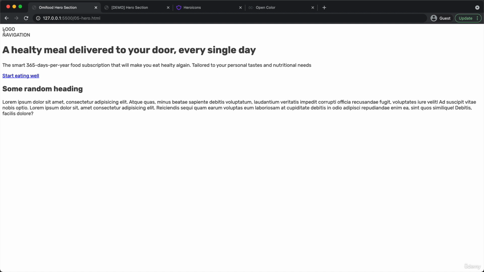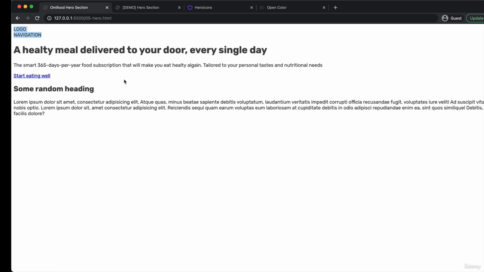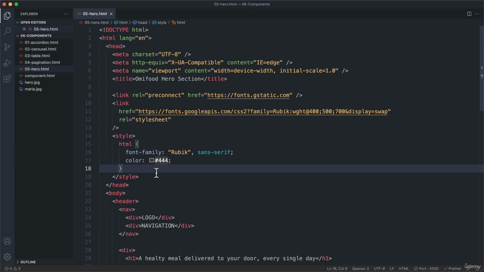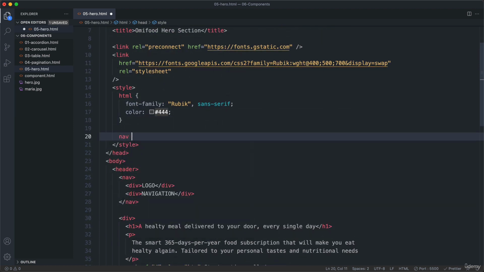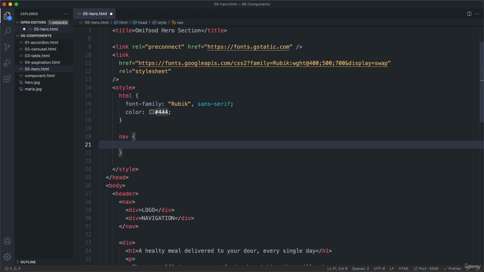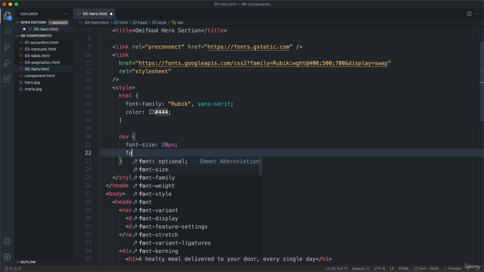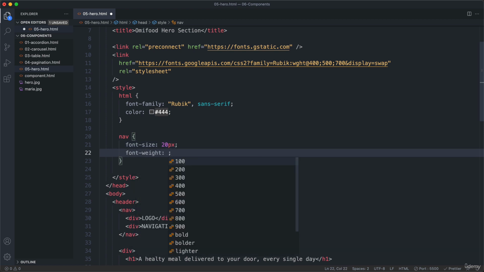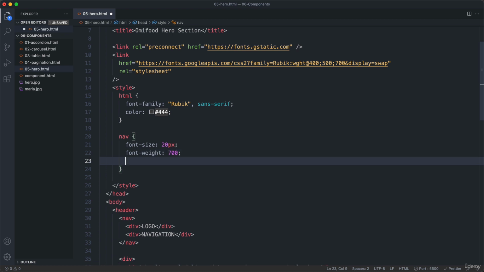Okay. And now let's just create basically the visual styling here. So make this text a little bit bigger and also put them side by side. And of course, styling all of this text here, including this button. Okay. So starting with the navigation. Let's set a font size of 20 pixels and make it bold as well. And actually, let's select the actual number 700 that we loaded here, right? So these are the actual font weights.